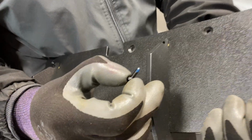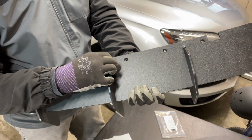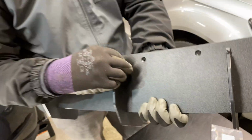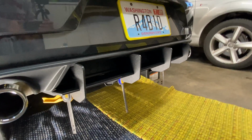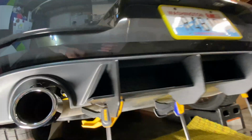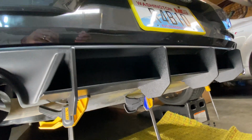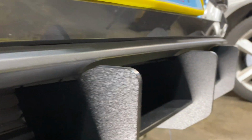All right, we're putting in these little screws. We're going to put a little bit of Loctite on these just because the screws will be facing downward and we don't want them to eventually shake out somewhere. I don't think it's recommended in the install instructions, but we're just putting a tiny little bit of Loctite on there. All right, we're now at a point where we've got this centered up and clamped into place. Everything fits in here really nicely, and this piece back here actually aligns to the back edge of the stock diffuser. You can see how close some of this fits in here.